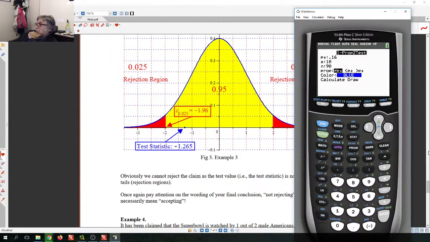Proportion, alternative hypothesis. So this is the alternative hypothesis: two tail, left tail, right tail. I'm selecting two tail because that's what my test was about. Calculate. There's some drawing here. Drawing is going to be much worse than the one I have here, so I'm not going to draw. I'm just going to calculate. All right. So it says your assumption was, in the alternative hypothesis, different than 16%. The calculation that the calculator got is negative 1.26510.